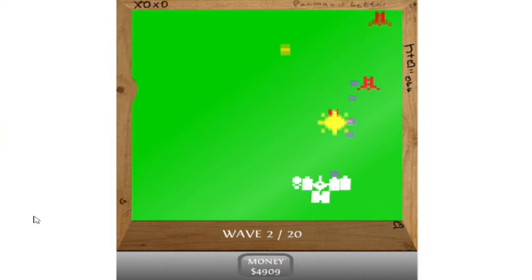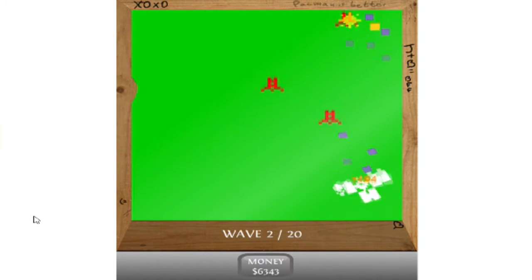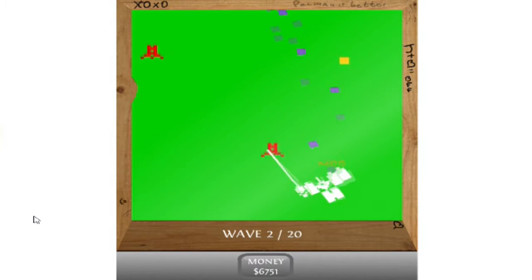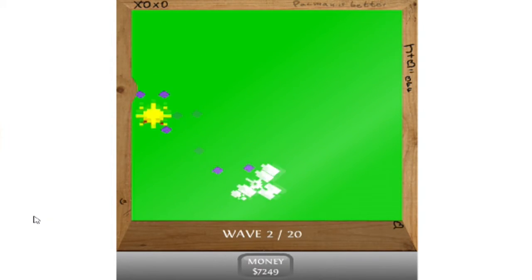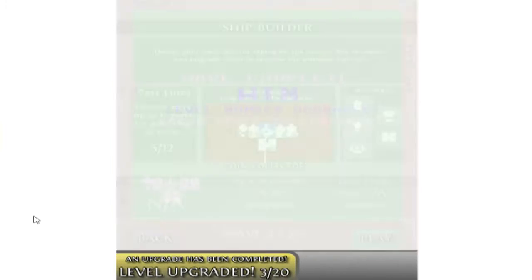There's gotta be something that lets me... Wait, did I... Okay, if I remember correctly, there was a magnet upgrade. That's what I need. It'd make it so much easier to get money if I had some magnets. I think I got them all that time, right? Yep. Nice. We actually beat the stage.